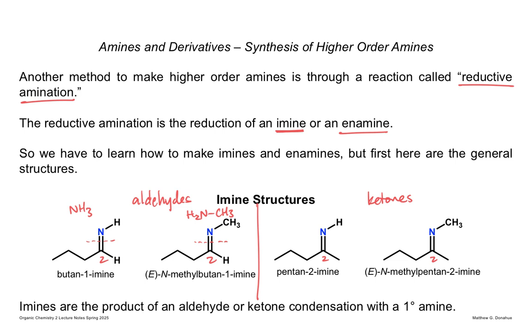So if I take an aldehyde plus ammonia and I condense them together, I get that imine. And then the byproduct is water, H2O. So this is part of the table we'll fill in. So amines can start from either an aldehyde or ketone, condensing with only a primary amine. So within that, I'm including ammonia.